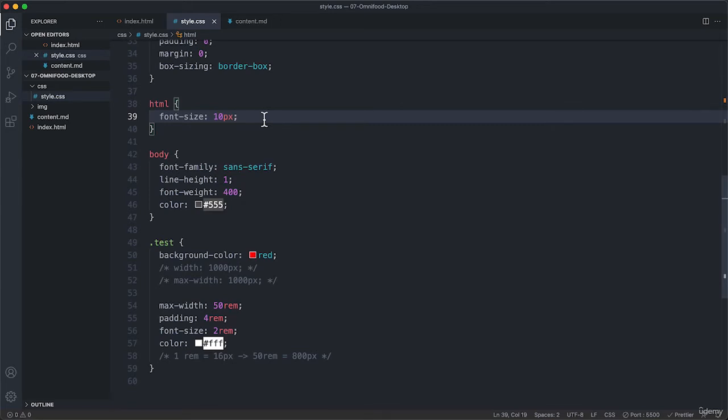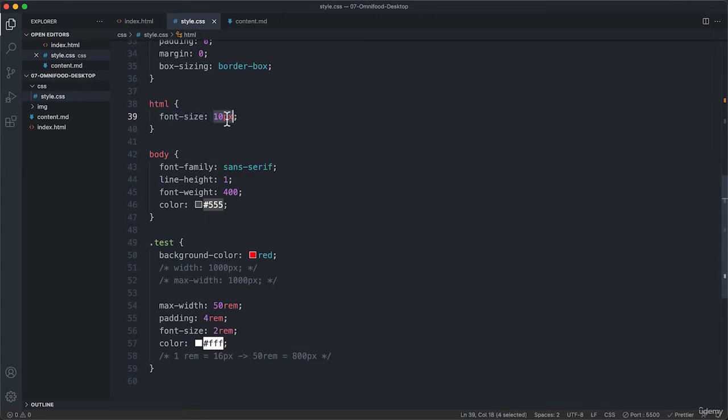So let's say that the user changes the default from 16 pixels to 20. Then of course they would expect that the font size on our page would increase, right? But with this setup right here, that would actually not happen. So no matter what the user would set the font size to now, we would always have our default font size, or actually our root font size here, at 10 pixels, right? And so this would create huge usability problems for users who for some reason have to increase or even to decrease the font size of their browsers, okay?